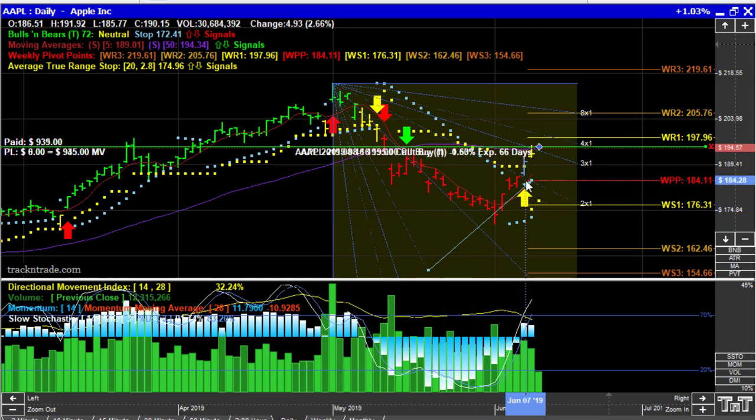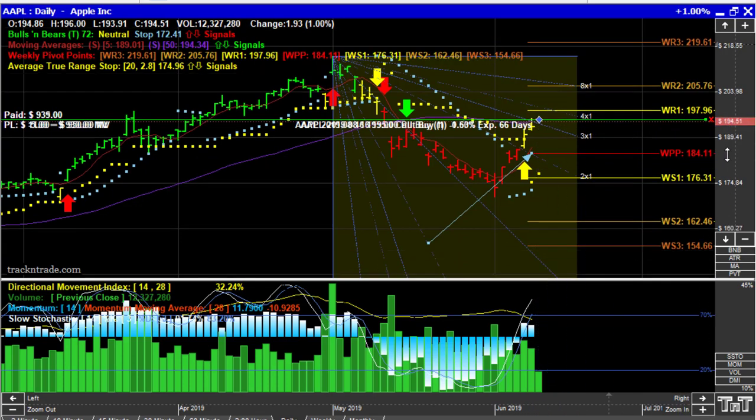The market stayed in there, and then broke the 2x1 and went up to the 3x1. This is why I liquidated my long position. Now, it doesn't mean the market can't continue to rally. It certainly can, and we've seen it do that on many occasions. But when we're trading, we don't trade what it could do.